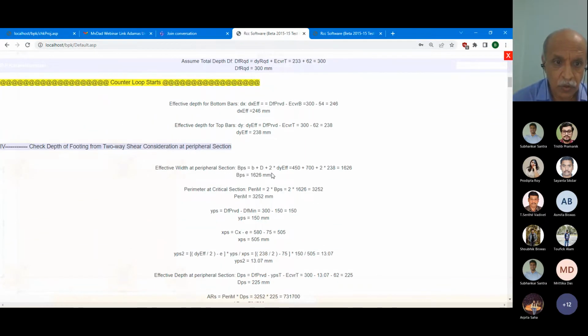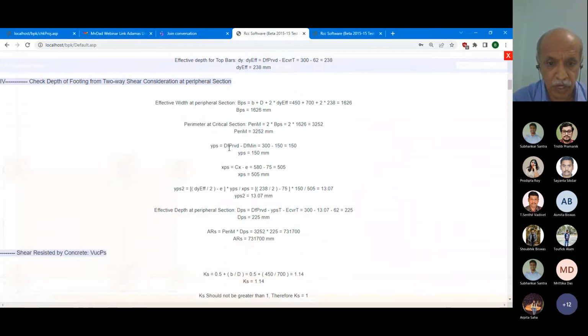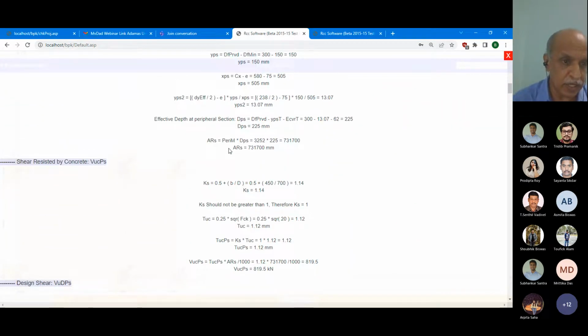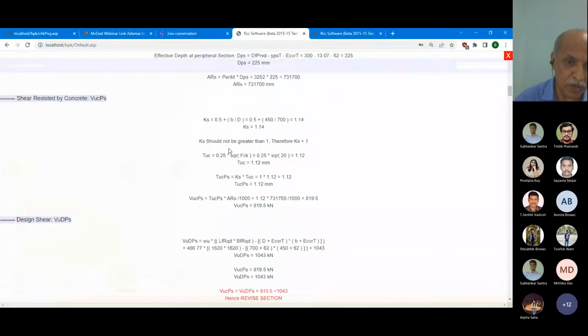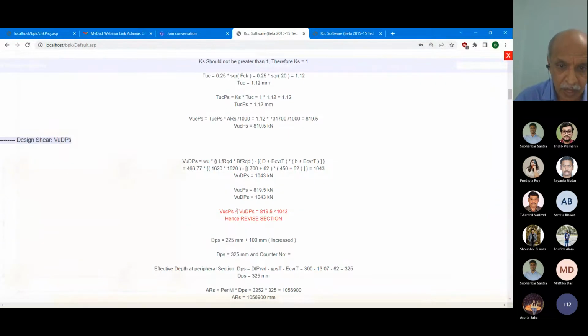For this, we take depth for the footing from two-way shear consideration at the peripheral section as per the formula, and then shear resisted by concrete versus design shear, and it fails. Carrying capacity is less than the design capacity. So we are revising the section.